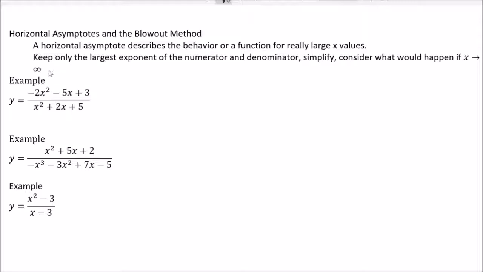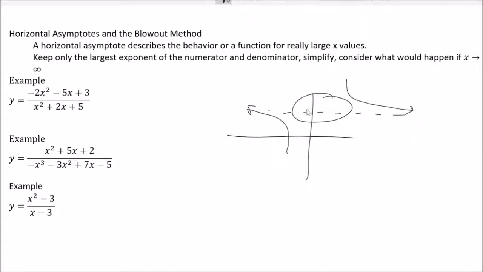So here's what we have to know about horizontal asymptotes. Horizontal asymptotes are the ones that really only matter when we're talking about really big or really negatively big values of x. That's when they get really close. The stuff that happens in the middle, it's not really constricted by the horizontal asymptotes. So I'm going to describe it as the behavior of the function when we're looking at really big x values.